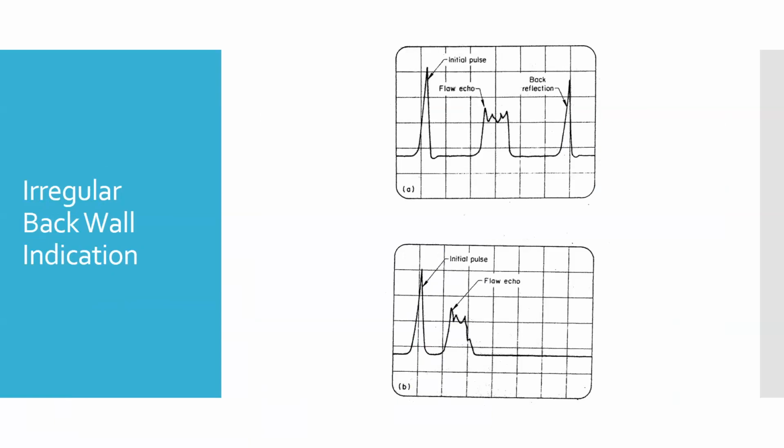As our probe is sitting over it, a sound wave coming from kind of the middle of the probe on this example is going to have a fairly short trip. So that's going to cause the closest peak here, the one furthest to the left. And at another point, you're going to get some sound wave bouncing a little bit further, right? That's kind of the middle of that irregular area. And at another point, you'll get some of the sound bouncing off a point that's further away. So that's where you're getting this irregular echo coming from, right?